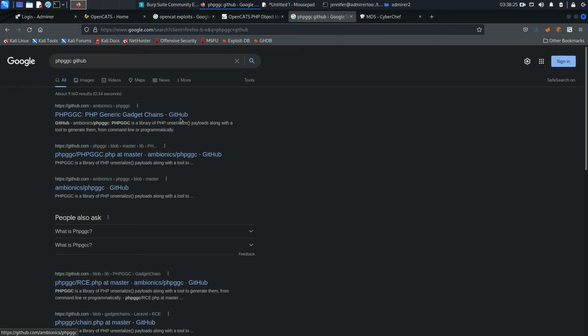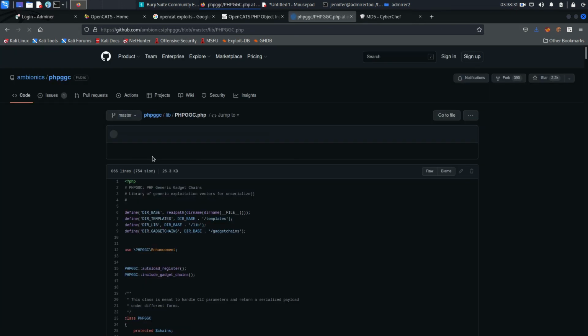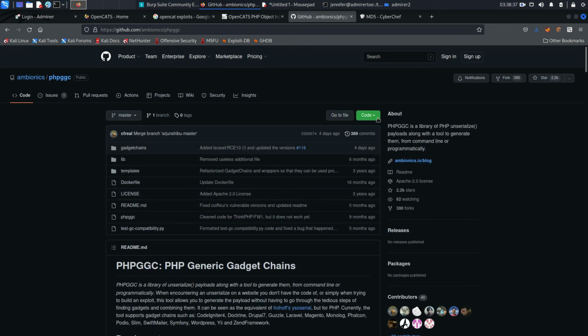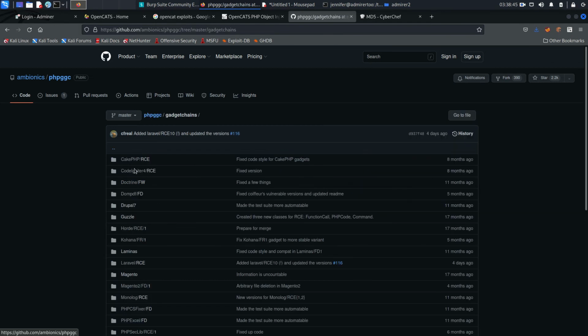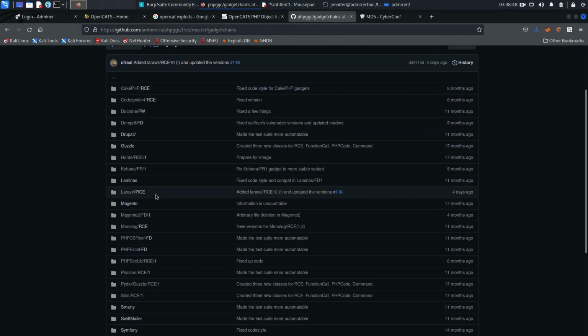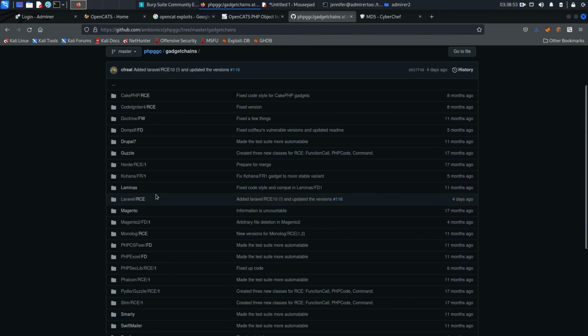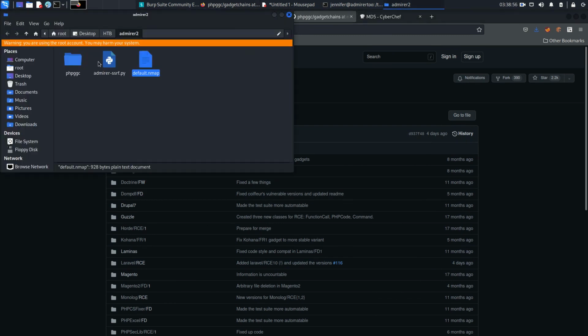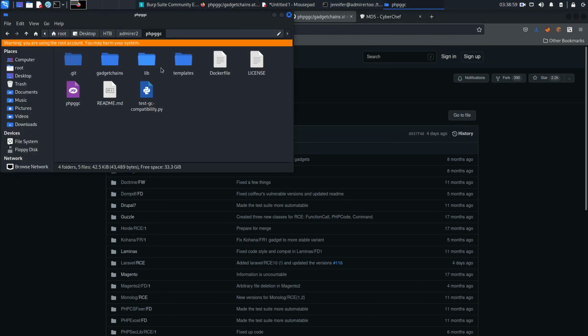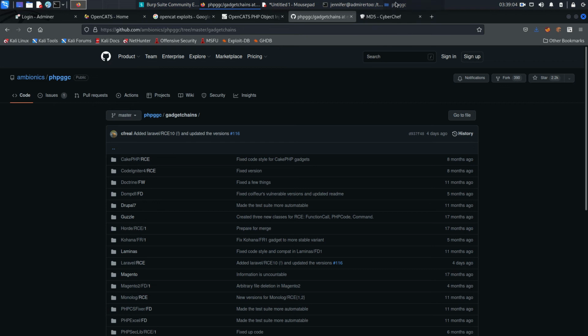So the gadget chains, we need this, or from here you can clone this repository. The most important part is this gadget chain. Fine. So if you go in the gadget chains, you will find a lot of gadget chains with which you can make deserialization, right? So I already have this here. Gadget chains are there, so no worries, we already have it.